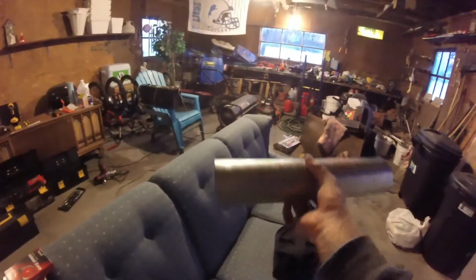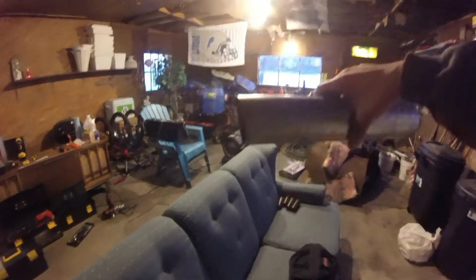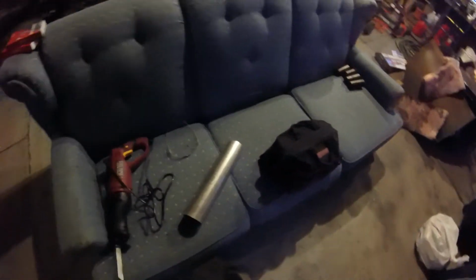Alright, here's the pipe I cut out. Well, the cut on the left was pretty straight. The other one, yeah, not too bad. But I cut on the longer end of what I measured.